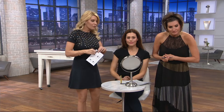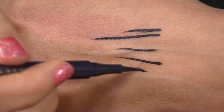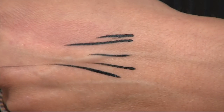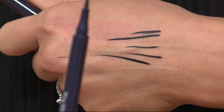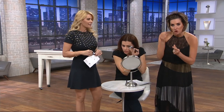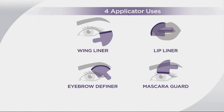It's true glide technology — there is no tugging on the eyelid. I worked very hard on the felt-tip pen side of it to make it the perfect length. Any longer, it would be floppy and messy; any shorter, it would tug. It glides perfectly and will never pull on that very sensitive, delicate skin. The tool is preloaded with the eyeliner — an all-in-one — and the perfect amount comes out. On screen you can see all the different uses: winged liner, lip liner, eyebrow definer, mascara guard, and protecting your cheeks from eyeshadow fallout.